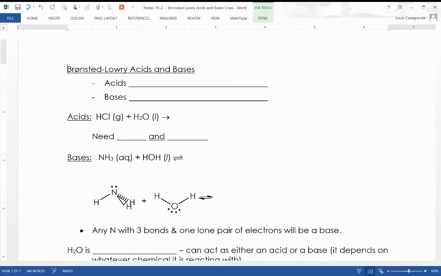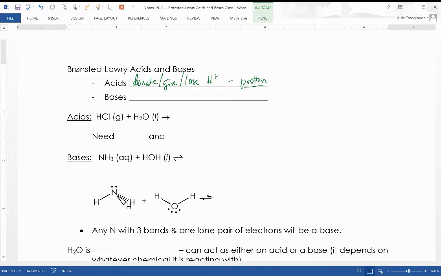So in the Bronsted-Lowry model, instead of worrying about forming H+, we're going to say that acids donate or give or lose H+. And we're going to talk about H+ now as being a proton. Scientists do call this a proton, and in fact, if you remember, hydrogen is a proton and an electron, and so when it loses its electron, all that's left over is the proton, and so we do call this a proton. Bases are the opposite, so this is a give and take now.